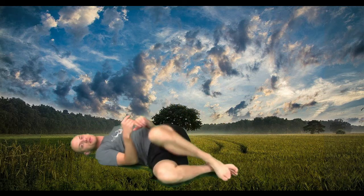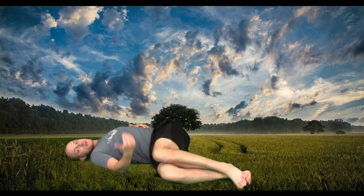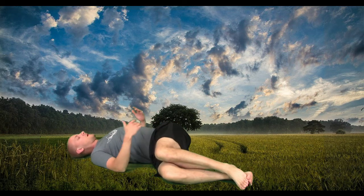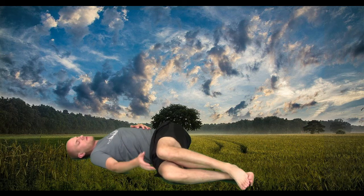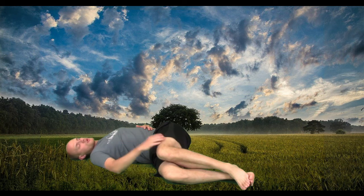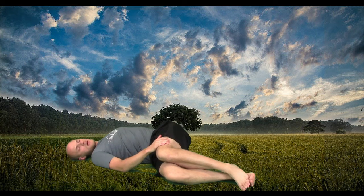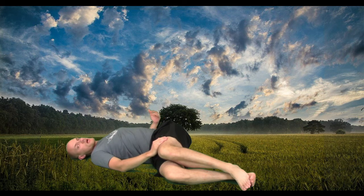Laying on the back, knees up to the chest, legs over to the side, lay them on the floor — this is your pose. You should feel that top side of the back. Going to the right, I'm feeling the lower left side of the back, outside of the left leg, glutes as well. The two sides are different. If you need to put a block in between your knees or under the bottom leg — especially if you can't get the legs to the floor or if you're feeling it in the back of your hip — don't push through anything localized like that. You're going to overstretch. I'd rather you understretch than overstretch any day of the week. In this practice, you want to be gentle with yourself. This is more of a recovery practice — the complementary practice to strengthening.